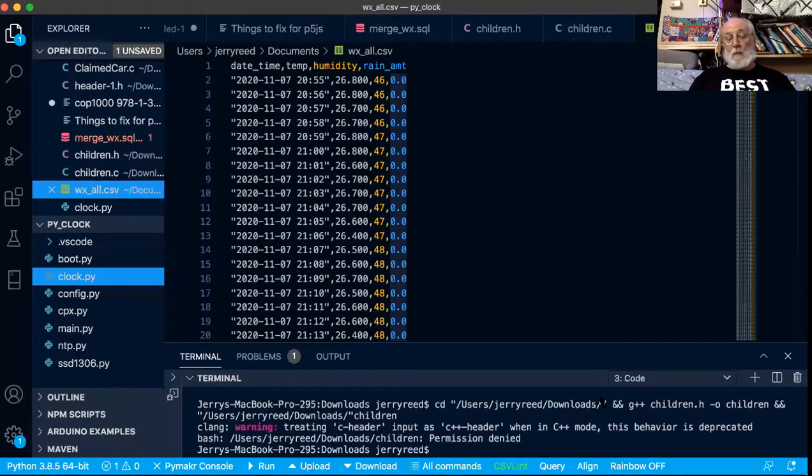If we were to open up the CSV file that is produced from the program on the Raspberry Pi, what you would see is data like this. Now we're looking at this in Visual Studio Code, and Visual Studio Code has a nice add-on that will color code some of the columns for you, but you can see pretty clearly there's a header row at the beginning. That's kind of important because that names the columns. That way you don't have to remember which column number is which, 0, 1, 2, 3. All you really have to do is know, I want the date and time. I want the temperature, I want the humidity, or I want the rain amount.